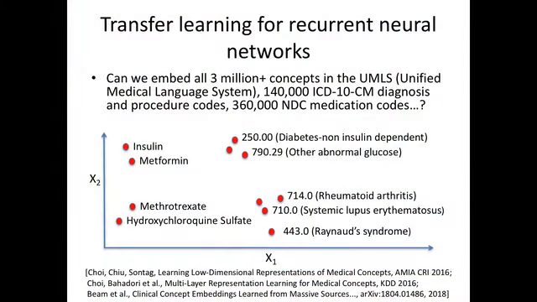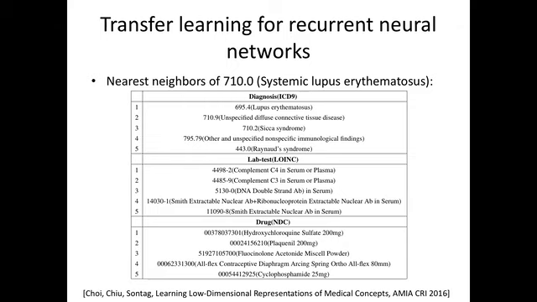I wrote a paper on this in 2015-16. Here's one of the results from that paper. This is just looking at nearest neighbors to give you some sense of whether the embeddings actually captured any of the structure of the data. So we looked at nearest neighbors of the ICD-9 diagnosis code 710.0, which is lupus. And what you find is that another diagnosis code also for lupus is the first closest result, followed by connective tissue disorder, Sicca syndrome, which is Sjogren's disease, Raynaud's syndrome, and other autoimmune conditions. So that makes a lot of sense.